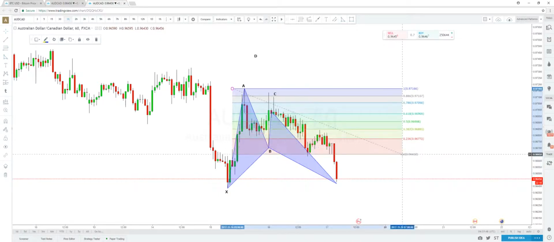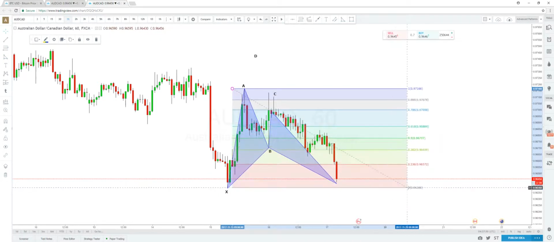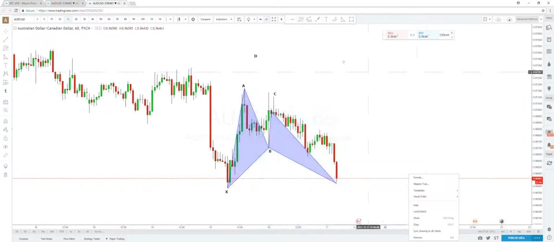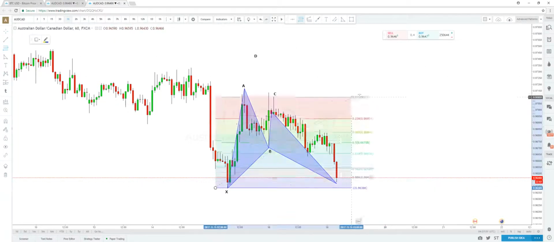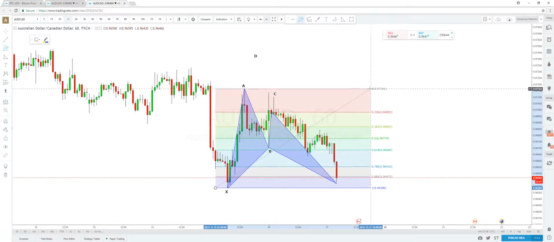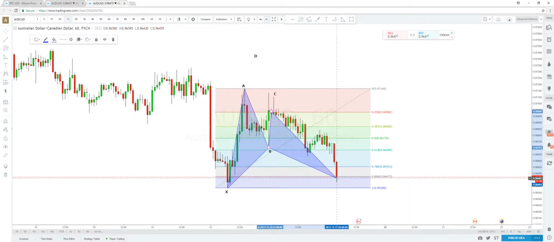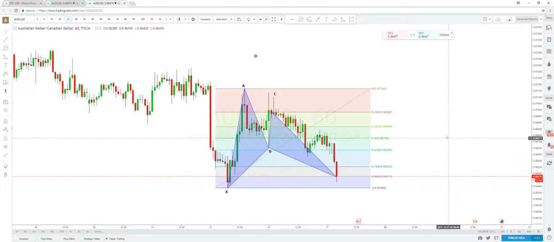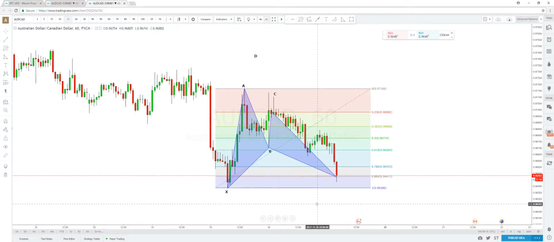We'll just continue bringing this down. Get rid of that. And we want X to A. We want an 88.6, which for us is right there. So you can see there that the Bat pattern completes at 96.47.